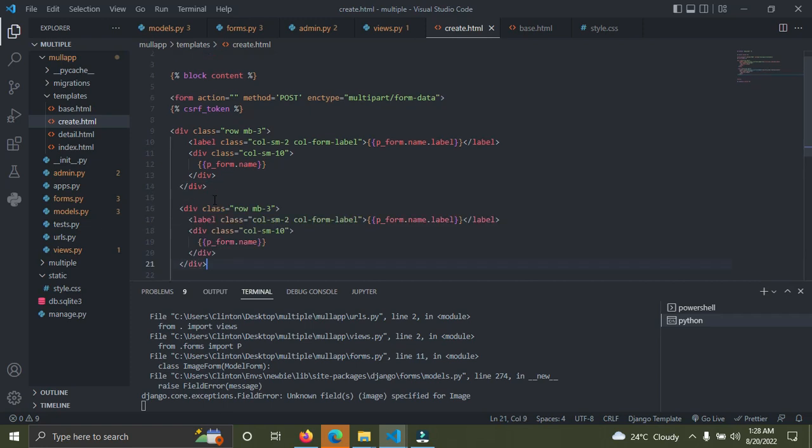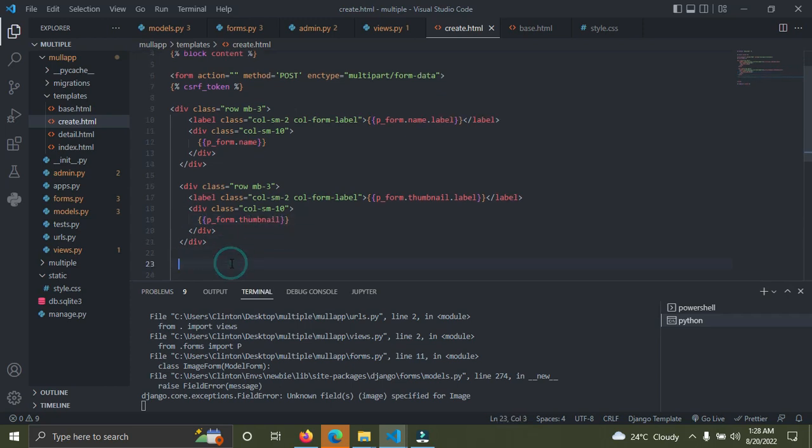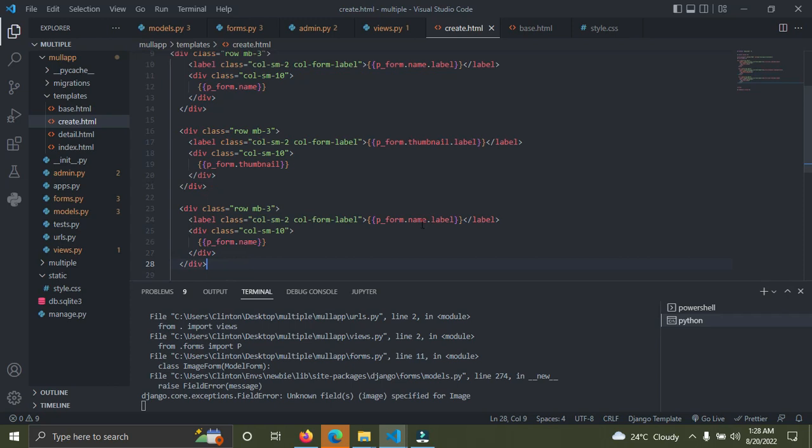So paste this. So I need to add for the thumbnail. I thought I already explained what the thumbnail serves. So thumbnail. So do the same thing over here. Thumbnail. So let's paste. So we have the description. So just put in the description over here. And also here the description. No, not there.